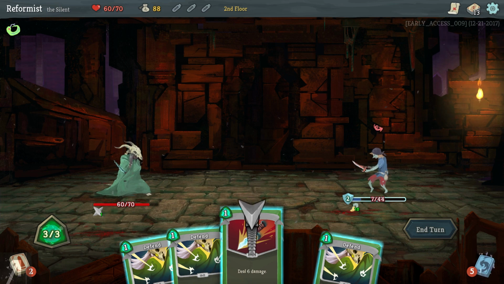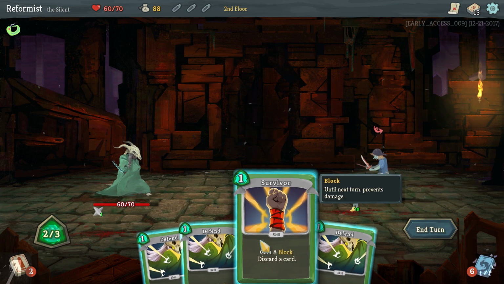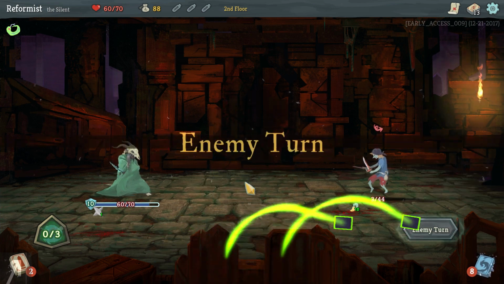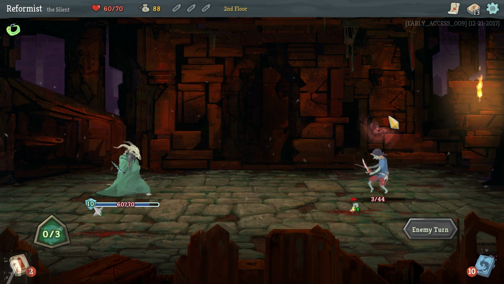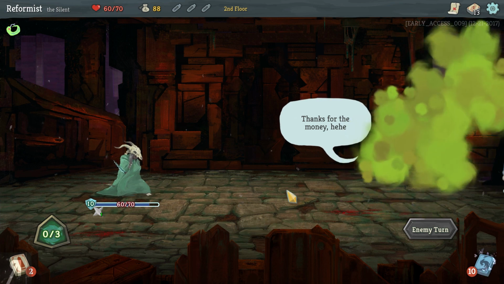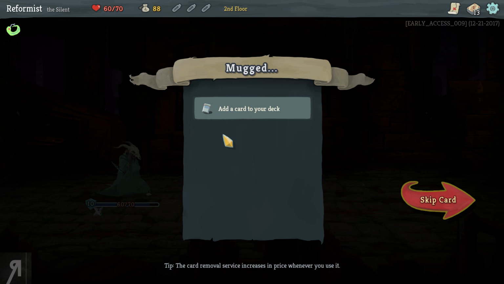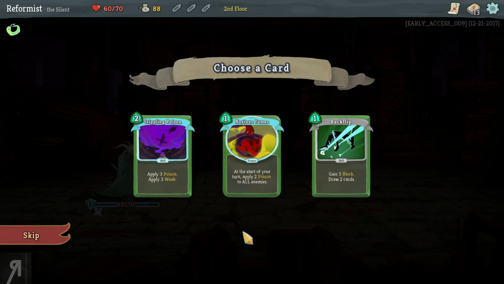Well, we can't actually kill him, can we? Which is a bit unfortunate. Yeah, we can't actually do that. So me playing defend is not actually going to do anything. The enemy intends to escape? What? Okay, fine. I don't really mind. That is crazy.